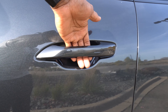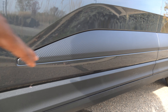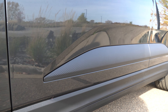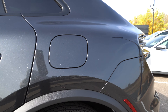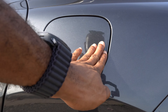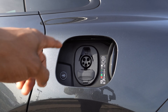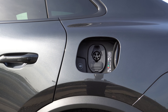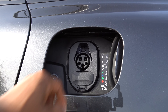Looking at the side of this Macan Electric, it looks even bigger, bolder, and very aggressive — much nicer than the previous model. Going over to the wheel, this one comes with 21-inch wheels in size 255 R21s, which is a pretty wide tire. I love how the wheels look, with the Porsche logo right in the middle. There's a huge brake caliper as well. On the side it also has the electric designation, telling you this is a full electric.